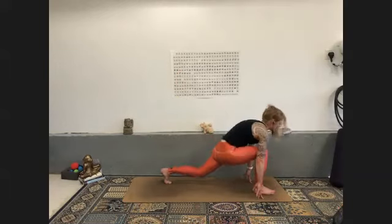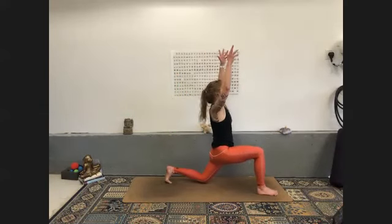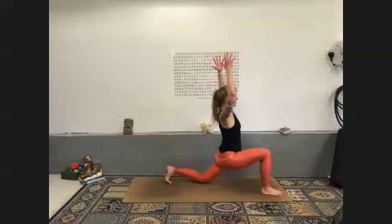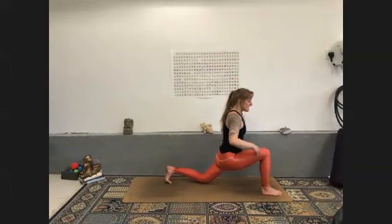Low lunge. Inhale, crescent moon, knee down, arms high. And then lunge a little deeper. Maybe walk your right foot further forward so you can get through your left hip flexor and quad just a bit more. Now what happens when we lunge deeper is we're thinking about that hip flexor.